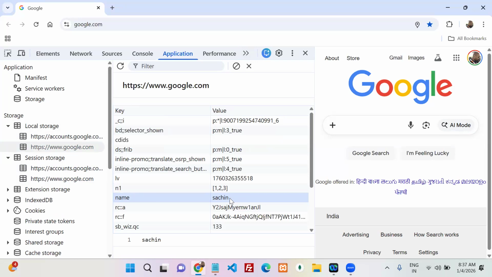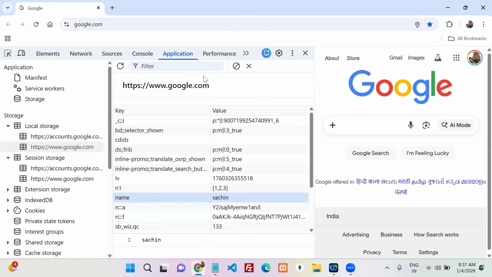Now I shut down my machine. I'm going to shut down my machine and start it later sometime. At that time, if I open the Chrome browser, is my data available or not available for that particular domain? No, I think it's available.